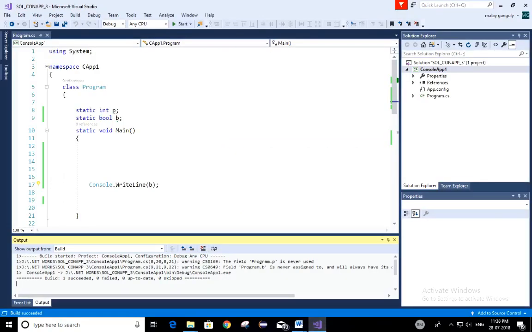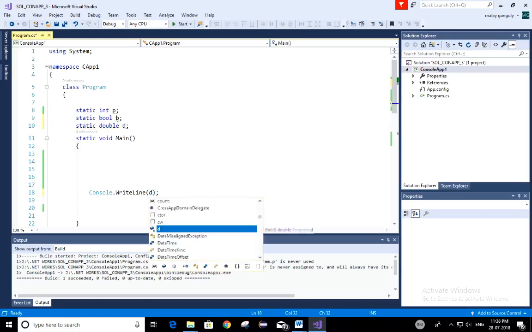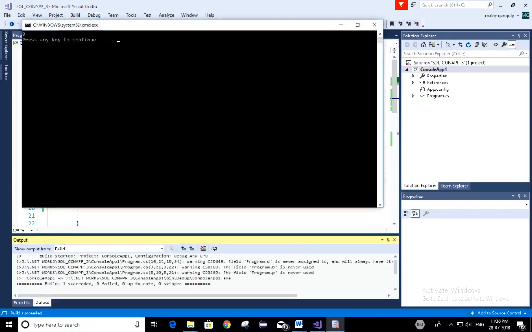For example, now see, type a float or double, static double d, and print the value of d. Now see, it is also showing 0.